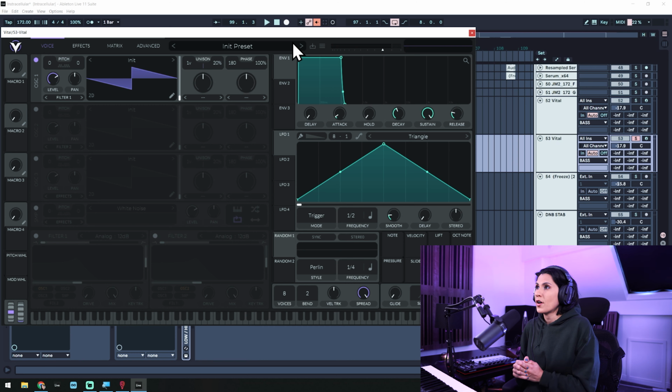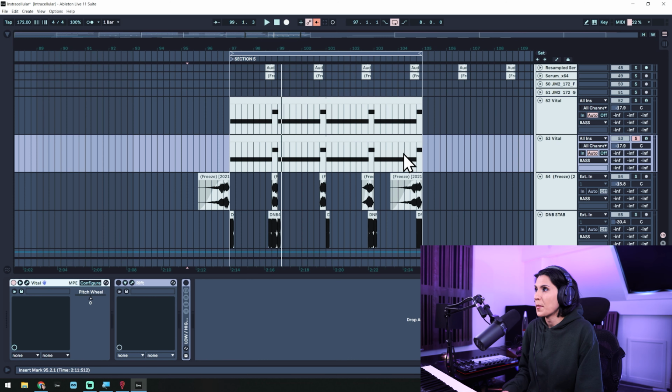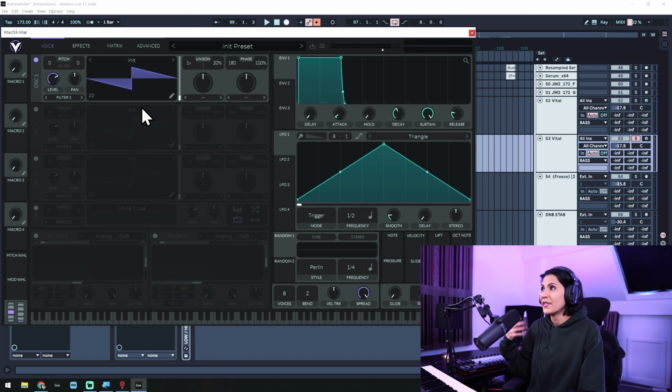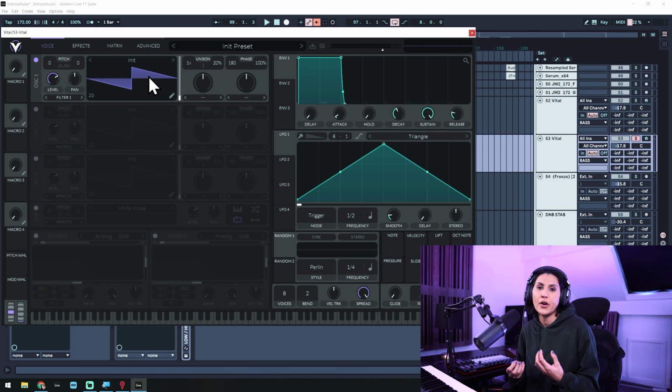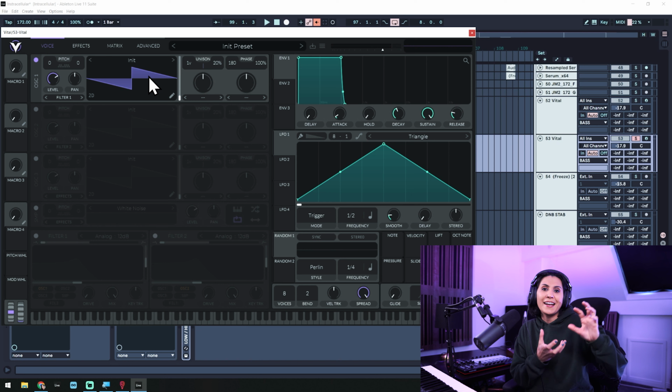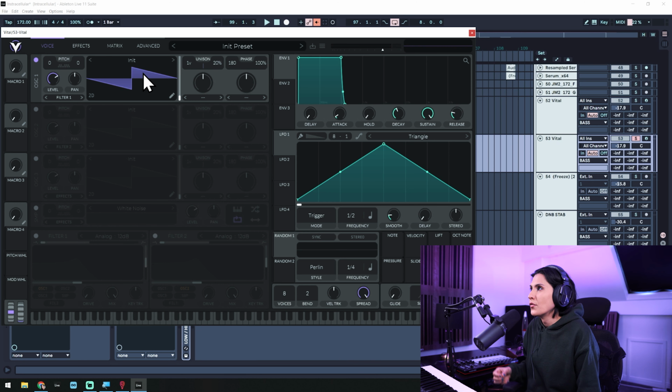Okay, so I've copied down the Vital track with the same MIDI notes underneath, and I've disabled Rift and the low-high bass processing because we're going to add that later. This is the initialized preset, and the first thing that we're going to do is create a sub with additional harmonics that's going to be direct out from Vital. That's going to give us those low frequency textures with the harmonics that, when we process them, are going to be pushed up and give us a nice bit of grit in the low frequency.